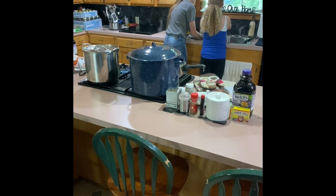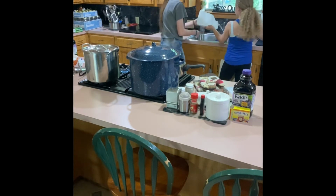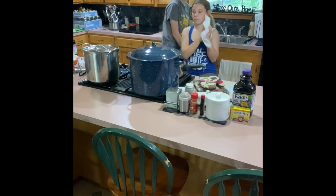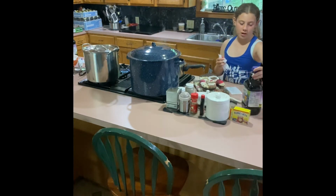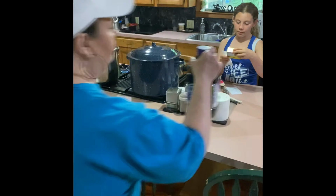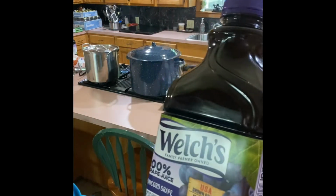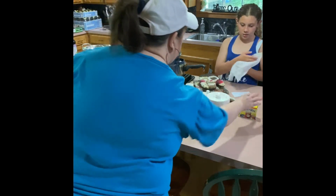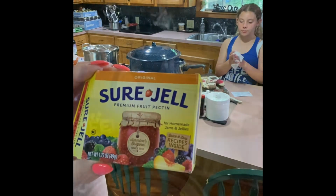We are washing pans and getting ready to make grape jelly out of Concord Welch's grape juice. First of all, we're going to add 7 cups of the Welch's grape juice, and then sugar gel. You want to get the one that has no sugar added. And then we're going to mix in sugar gel with it. Okay, here we go.